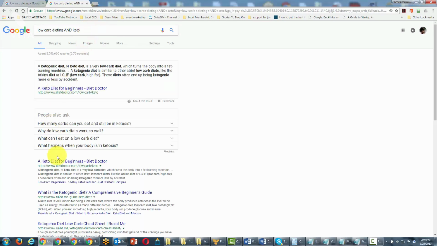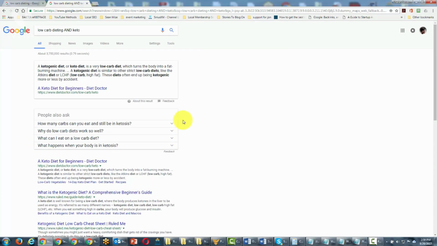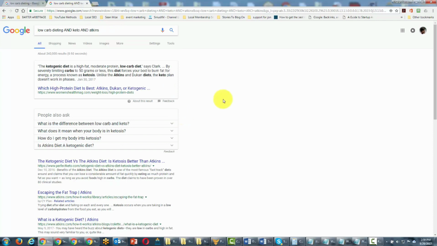And you'll notice then that all of the results are relevant and they have both terms together. So this is a great way of combining ideas, but only bringing back those results that have all of the ideas involved. We can actually add in a third term. What you'll notice is that the results get smaller, because we're saying only bring back the sites with all of these terms together in the same site.